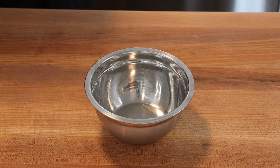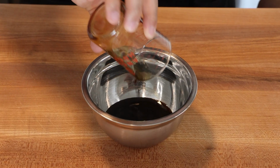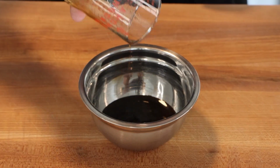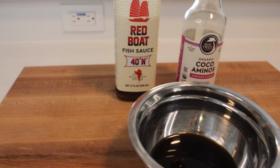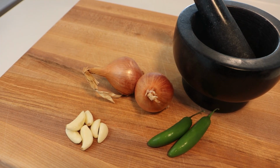So in a small mixing bowl, add 3 tablespoons or 45 milliliters of coconut aminos and 1.5 tablespoons or 22 milliliters of Red Boat fish sauce. These two combined will give us a flavor-packed sauce that will elevate this dish in a whole new way. Now, on to step 2.